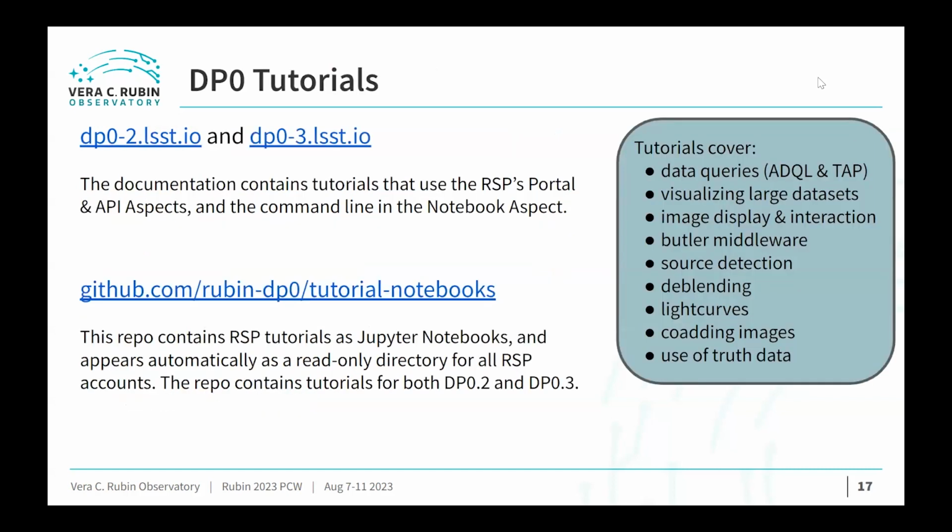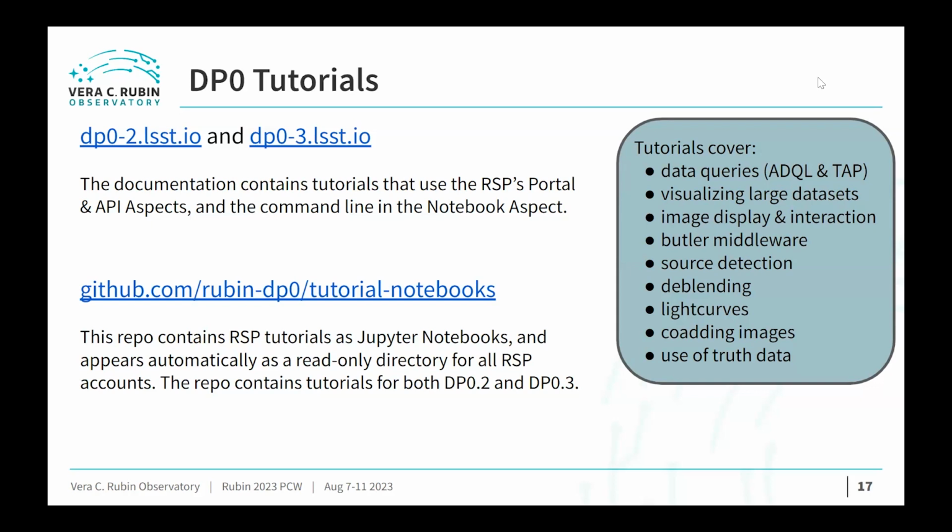There's plenty of tutorials for DP0.2 because we've had it for a year already. There's 2 tutorials for the notebook aspect now for 0.3. There's 2 more that are for the portal aspect so that everyone can get started, and then more are underway. So you're going to see more DP0.3 tutorials come out over the coming months as we get those up and ready.